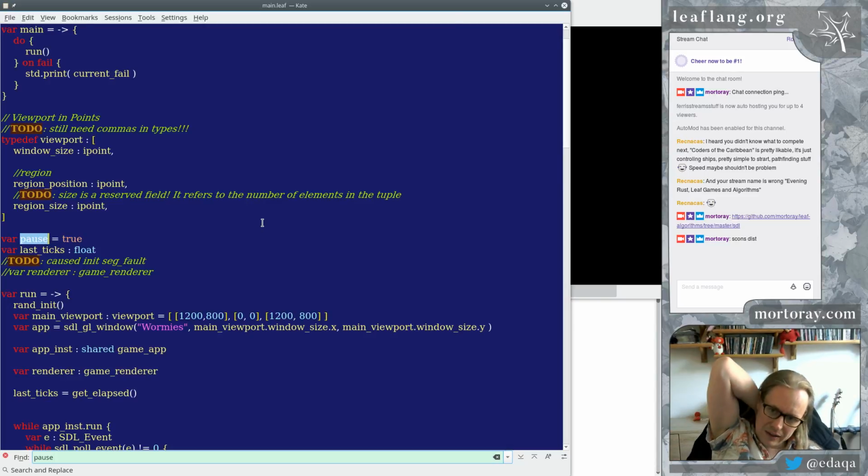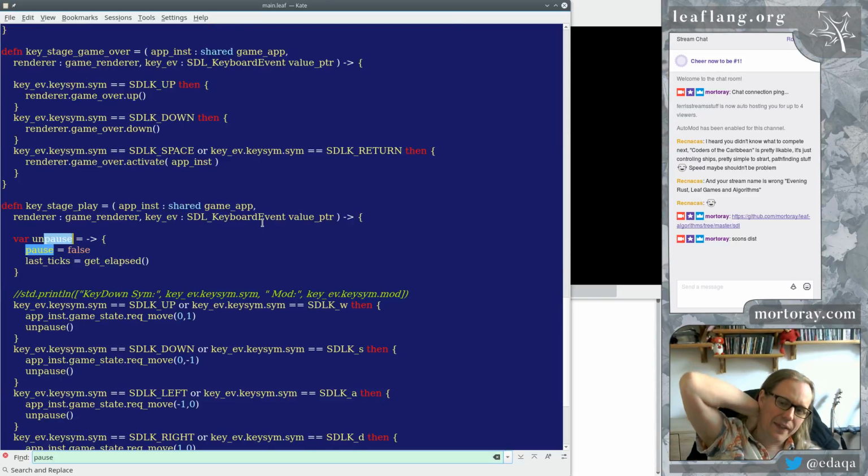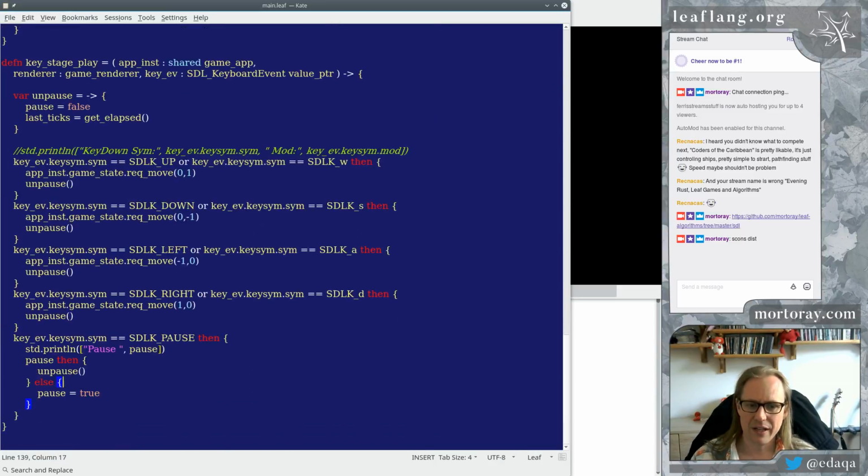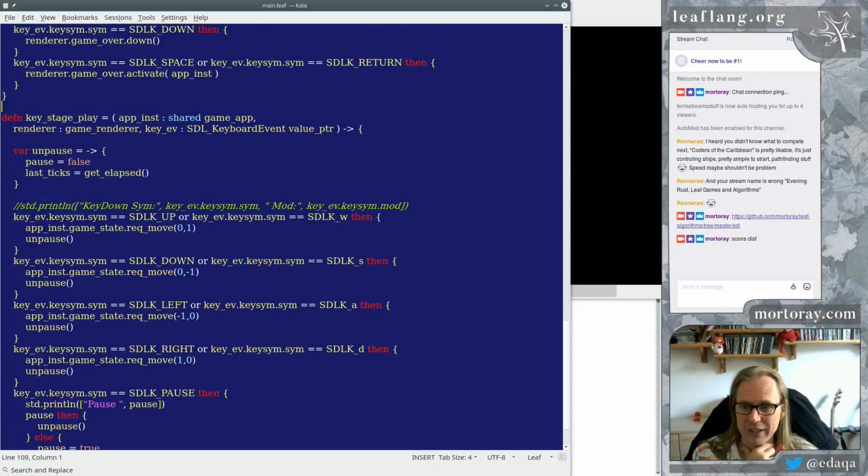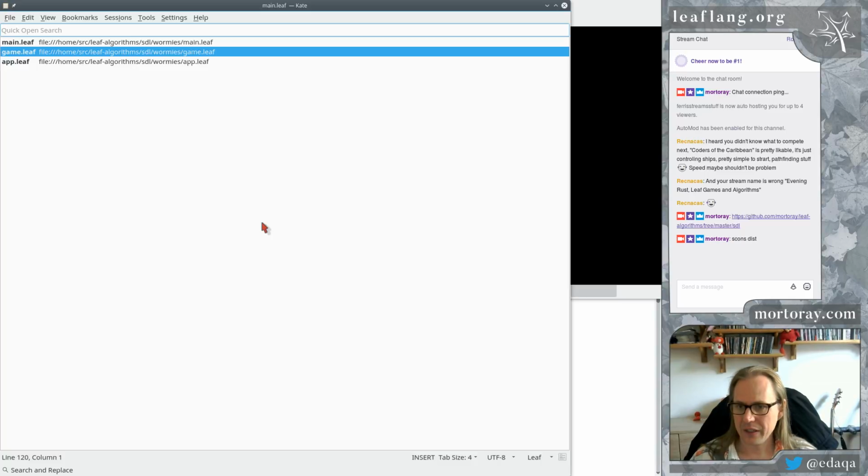Now, pause is a high-level thing, and that's what's pausing it. And that's what's actually wrong. Pause is just sort of that key that pauses everything, and that should pause the complete state. So the state shouldn't worry about that. The state doesn't need to know about a pause because it's just not going to get time anymore. So it's correct to deal with pause here, but the game should start immediately. We're going to leave it in the pause state until we fix the next step first.